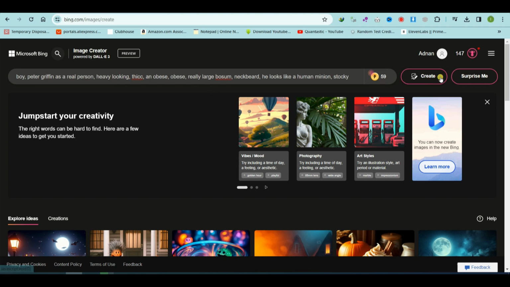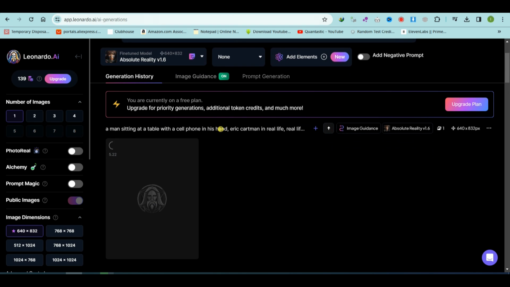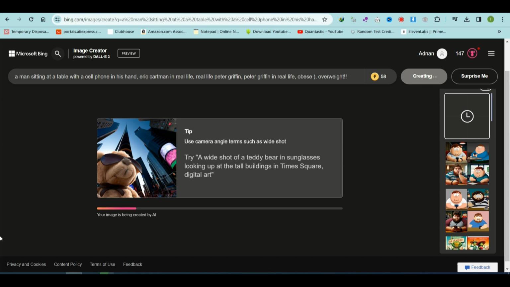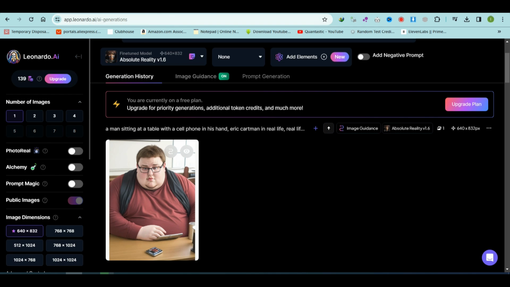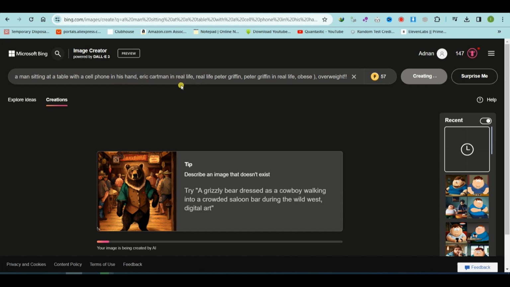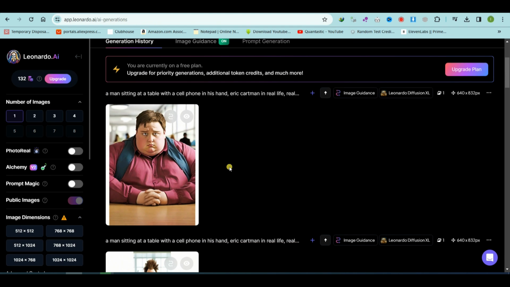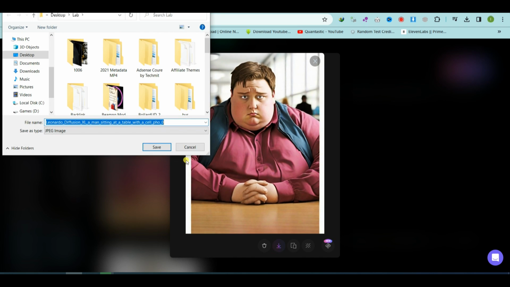Additionally, paste this prompt into Bing Image Creator to generate an even better AI avatar for our video. If you're not getting good results, try generating a better avatar again. Keep generating until you find an image that satisfies your expectations. Once you have one, download it and transfer the image to your iPhone.